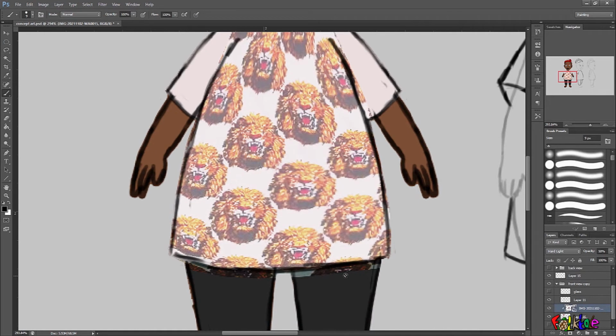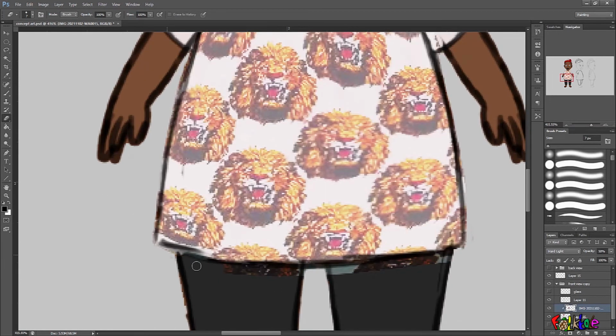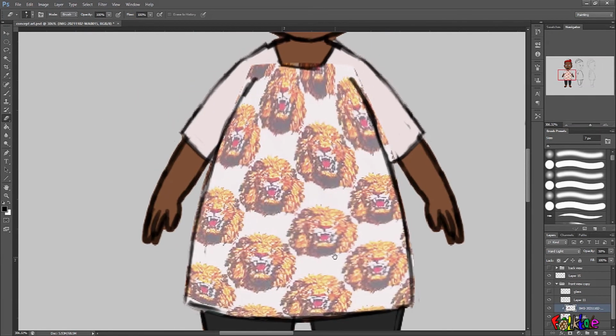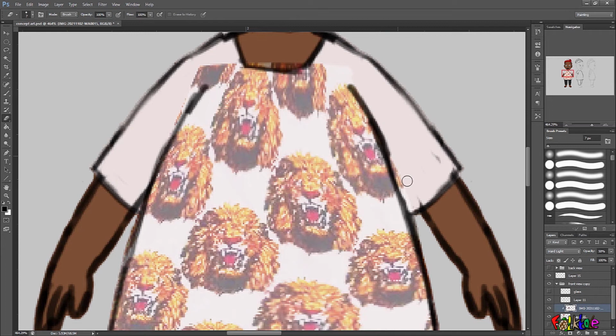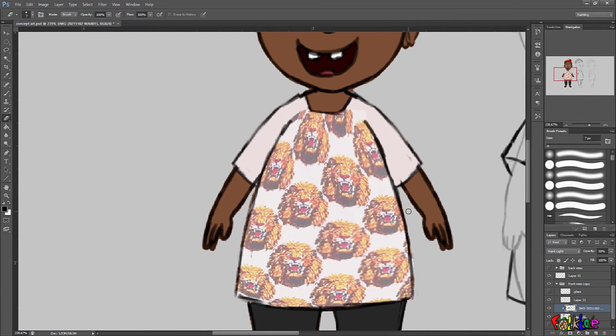So we have to go to the eraser tool, make this thing a raster layer, and remove the part, or delete the part that we don't want this character to show up in. Okay, don't want it to show up here. Okay, so for the arms, see what we're going to do.